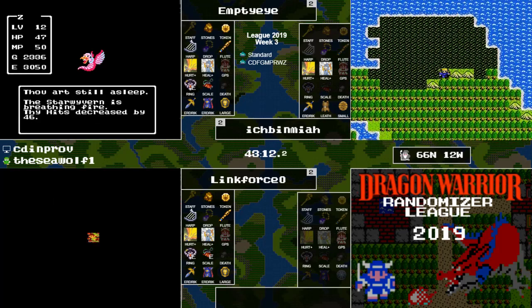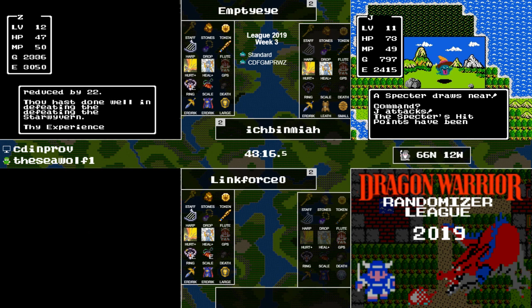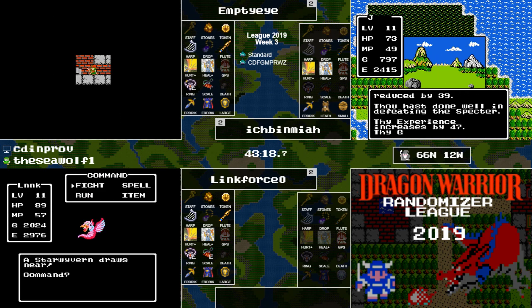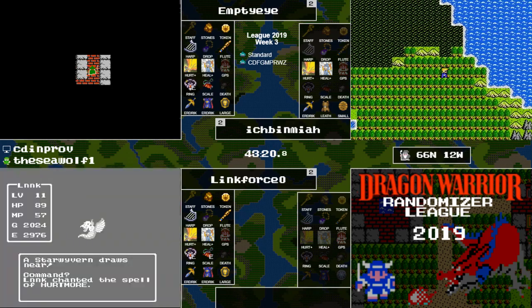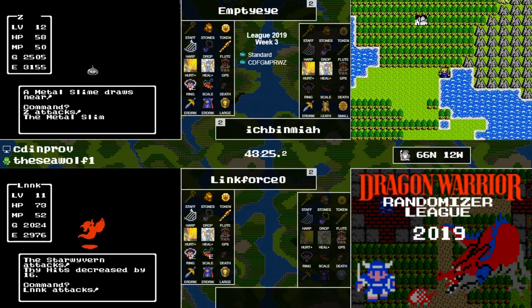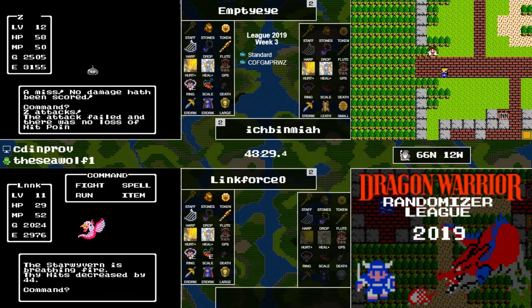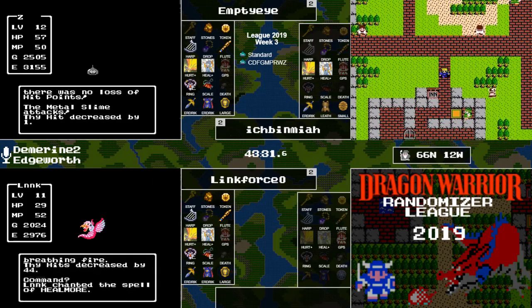Emptyeye is our first runner to level 12. This Spectre is going to put Linkforce right on the edge now as well, so he's just going to need a little bit more for 12 himself. And there's a Star Wyvern, and that's really not who you want to run into.